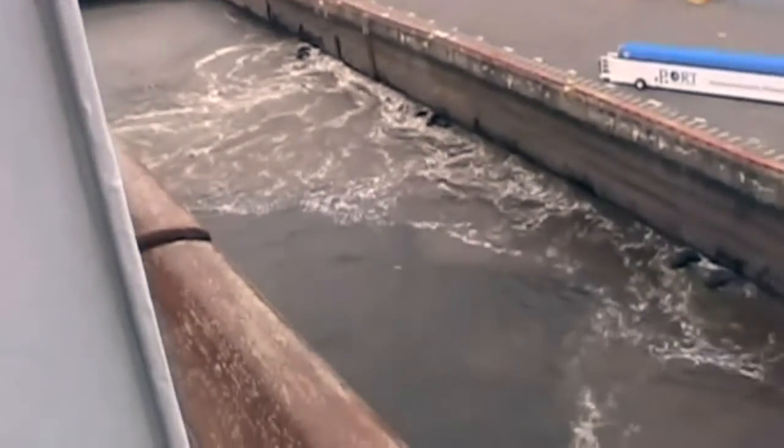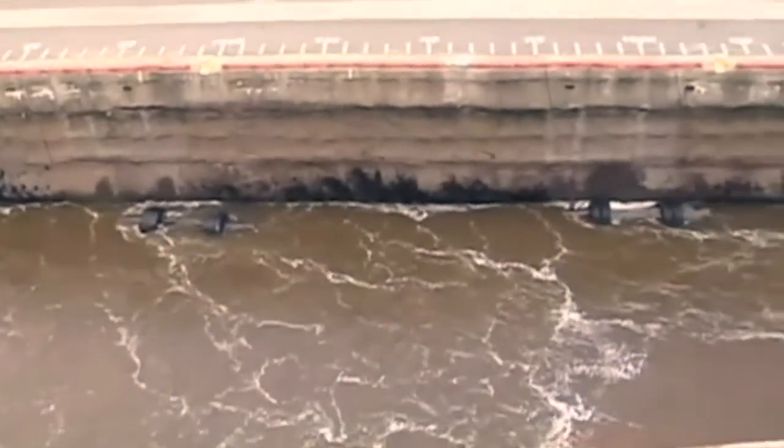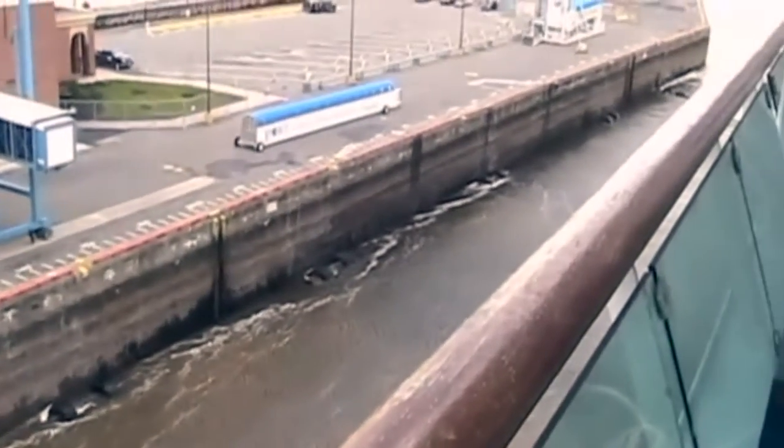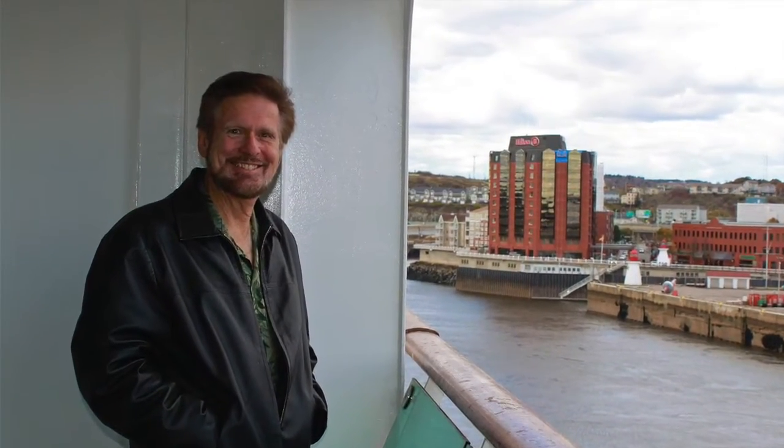I got this video as the ship was pushing off from the dock. After a few minutes, Robin took this picture of me. Then we traded places, and I took this picture of her. Robin was all dressed up because we had made a reservation for that evening to eat at one of the fancy ship's restaurants, and she got ready first. Very pretty, babe.